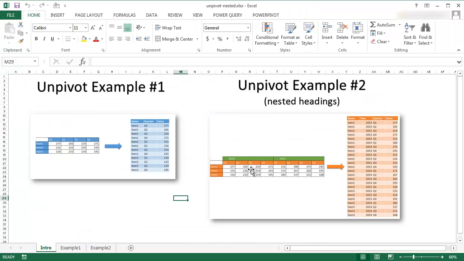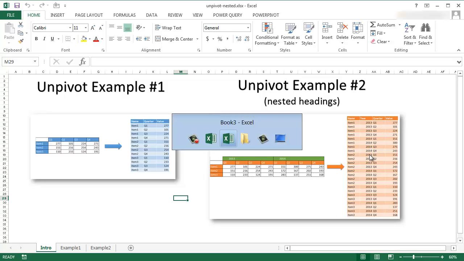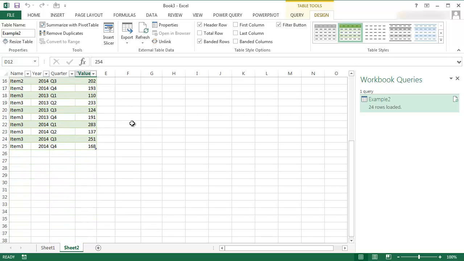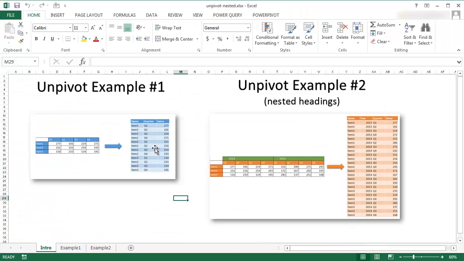So it's 2013 Q3, and you can see it's 254 here, and this basically matches the table that we created. And if we go back here, you can see that we have our values here. 277. Let me make sure this is right. 277 is the first one. 168 is the last one. So 277, 168.